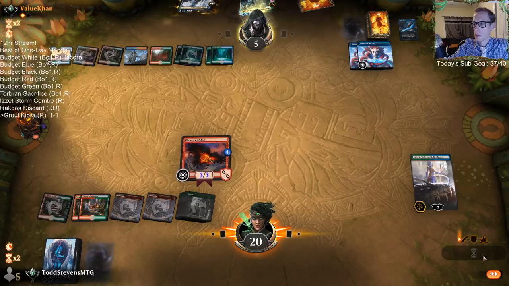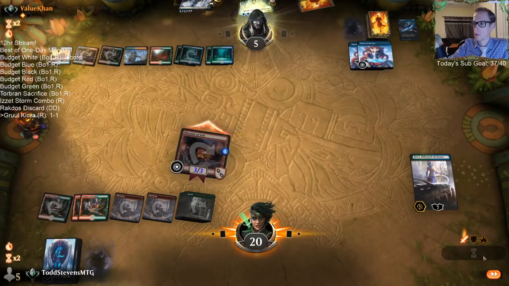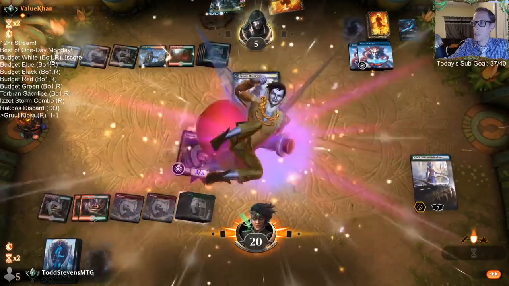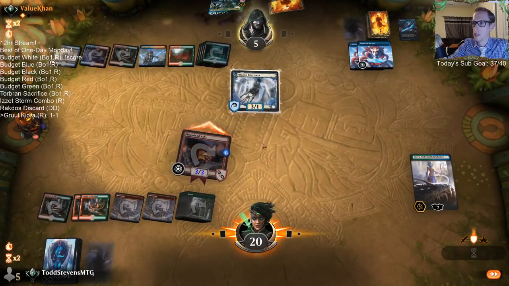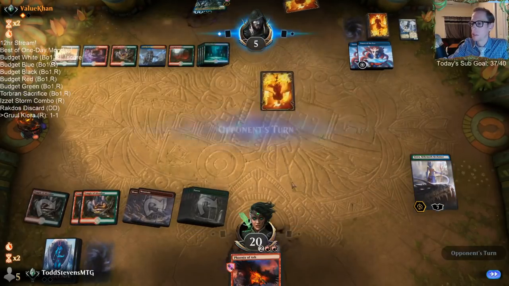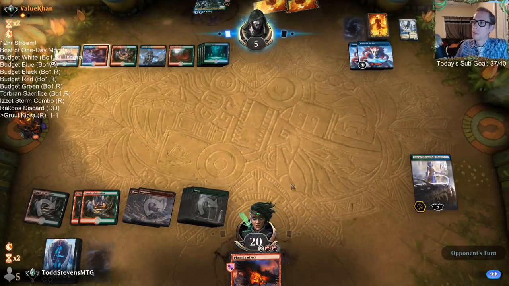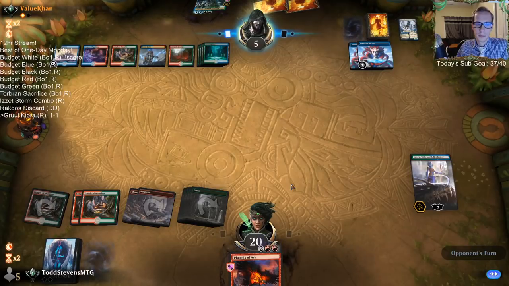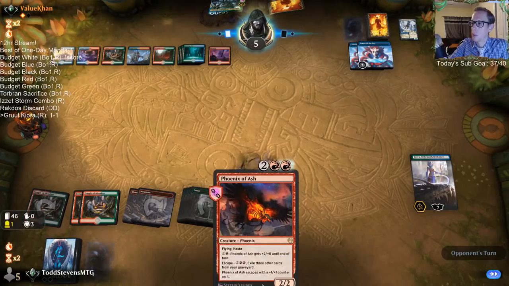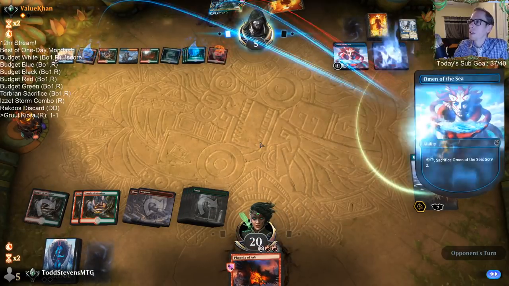I could have not played Kiora, and then I could have been able to pump the Phoenix and attack for lethal, but obviously they were just going to be Brazen Borrowing and blocking the Phoenix. That was obviously what was going to be happening. Got the Kiora in. Of course, I could have untapped a land also to pump it, but it's not a point whenever they're certainly blocking with Borrower.